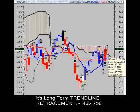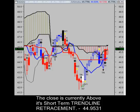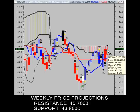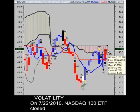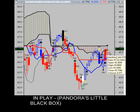Taking a look at momentum readings: currently the trend is neutral, and trend strength is also neutral. We're not experiencing any trendline retracements at this point. The close is still above its long-term trendline retracement of $42.47 per share. As for Friday's price projections, we have resistance at $45.81 and support at $45.40. Our weekly price projection targets resistance at $45.76 and support at $43.86, so we don't really see prices breaking above or below those points. If a bull market develops in this stock, our 12- to 18-month price target is $67 per share. Our long-term trendline resistance is currently at $50.65, and long-term trendline support is at $42.47.